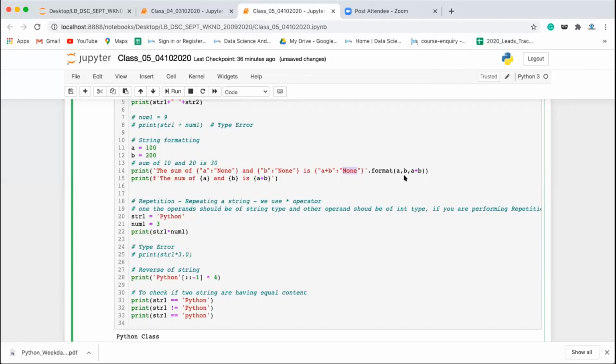And then you may write A is equal to 100, B is equal to 200, and A plus B is equal to A plus B, or 100 plus 200.